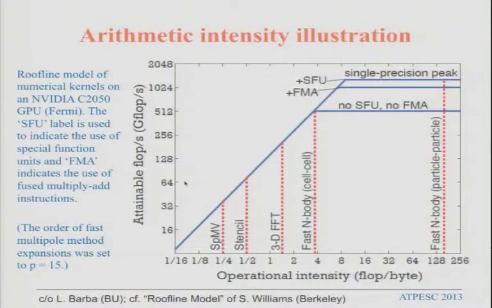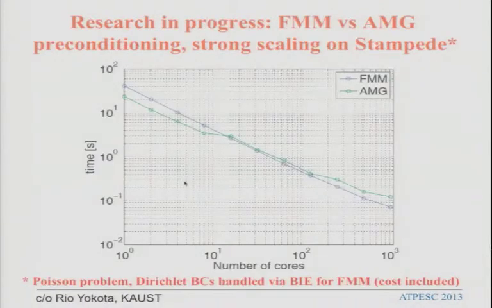We recently have been exploring using FMM as a preconditioner in place of algebraic multigrid on simple Poisson-type problems, including some with variable coefficients. Here is a strong scaling on Stampede at Texas showing that fast multipole is initially some factor behind, but eventually it strong scales better. And this is all a sort of out-of-the-box synchronous version, nothing fancy. It can exploit asynchrony perhaps better than AMG in the end. But there are crossover points, and we do need to think polyalgorithmically to take best advantage of hardware.